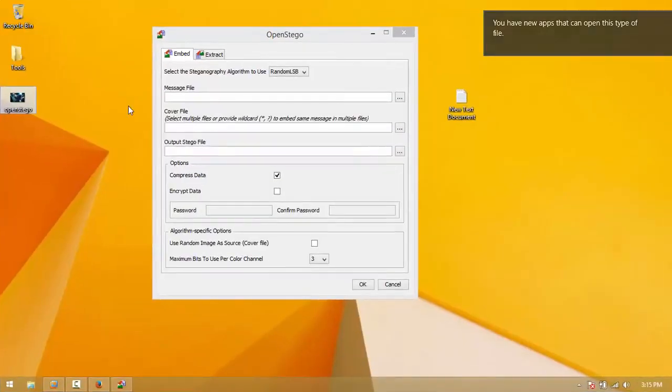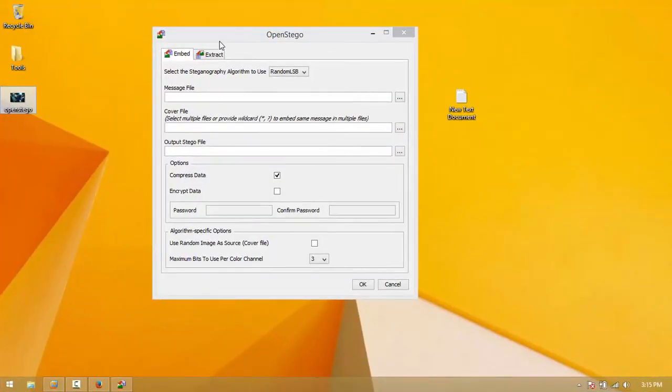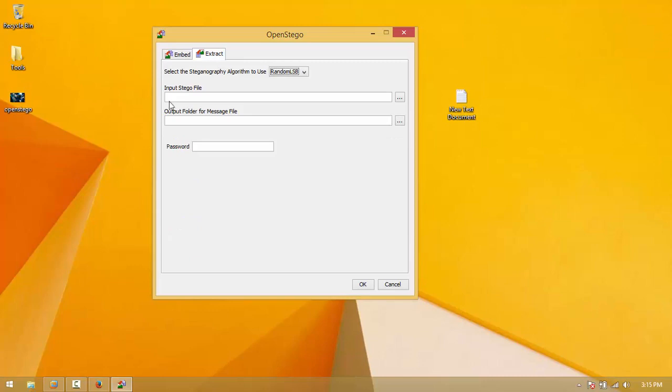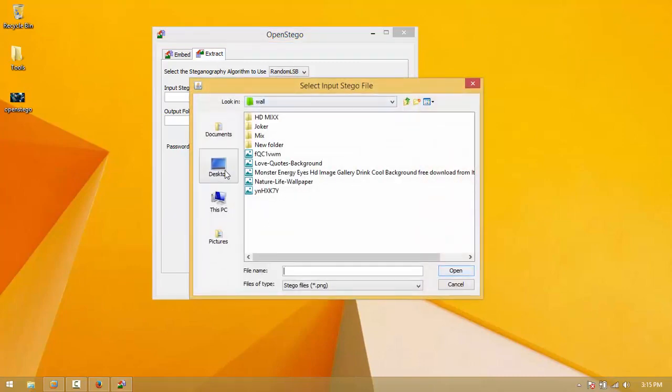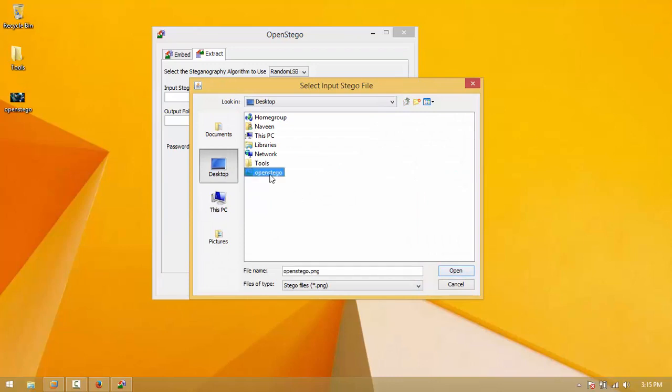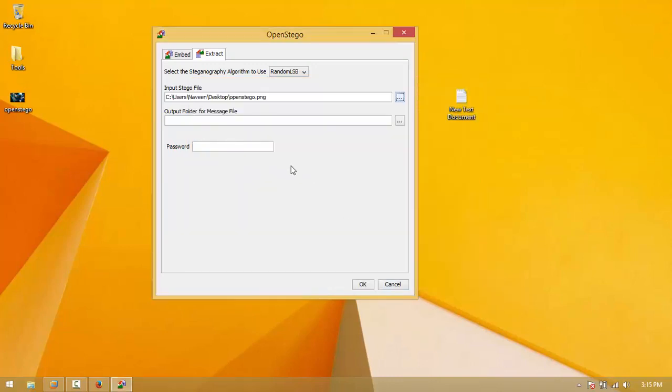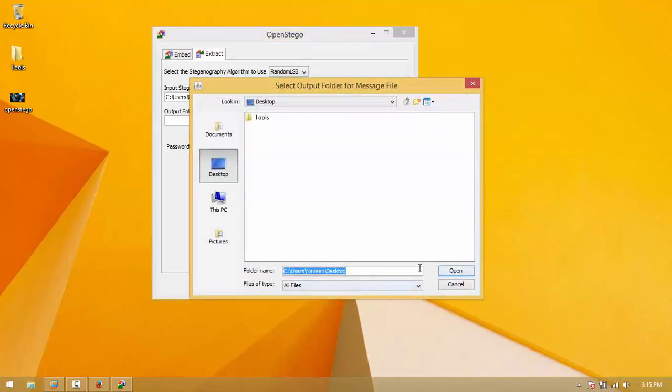And now we are going to check the data, so we'll click on extract file. Here we go, and output on desktop.